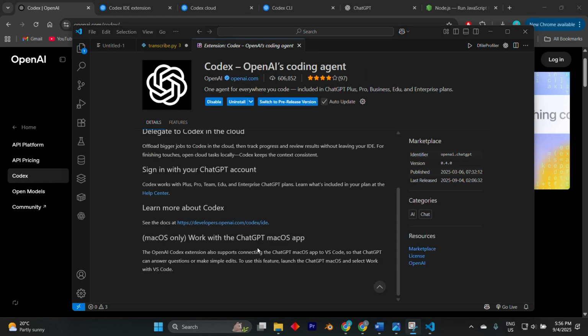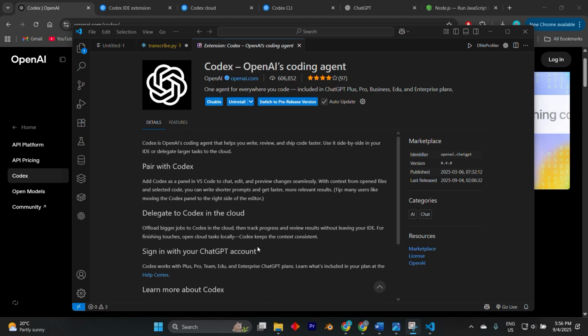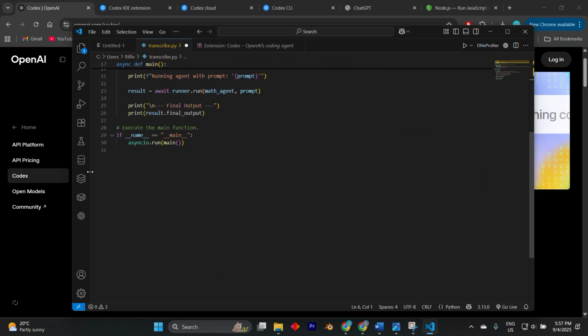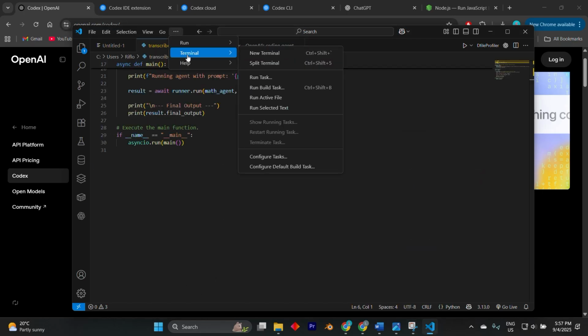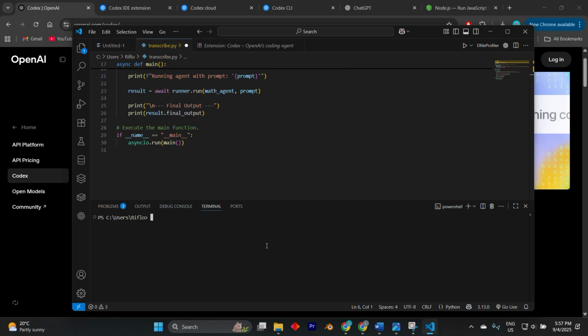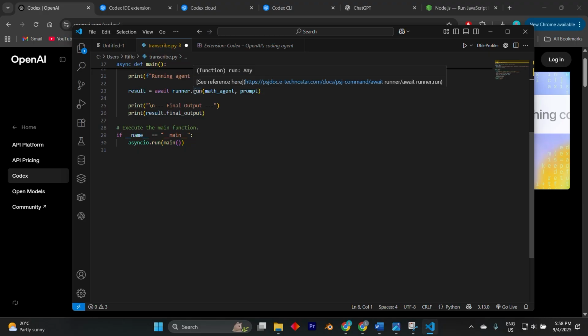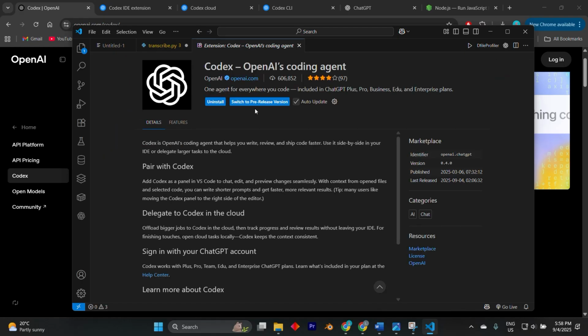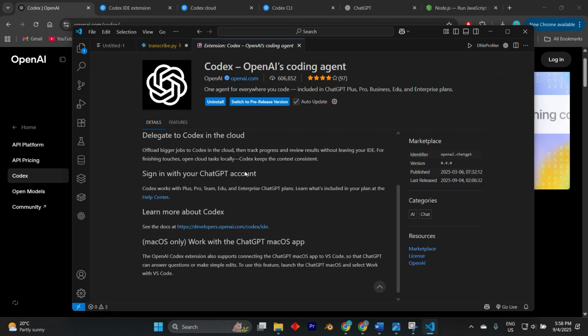Another third thing is to authenticate. Run the codex login command and follow the on-screen instructions to sign in with your ChatGPT account. That is, a Plus, Pro, Team, or Enterprise plan is required. Alternatively, you can authenticate with an OpenAI API key, which will be billed separately. We have this bash codex login. Now, another thing is to run. Just navigate to your project directory and simply type codex to get started.